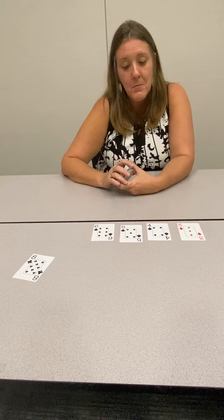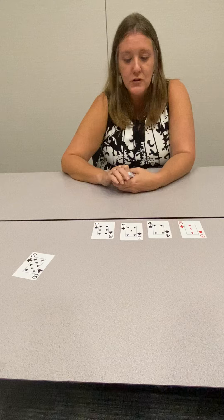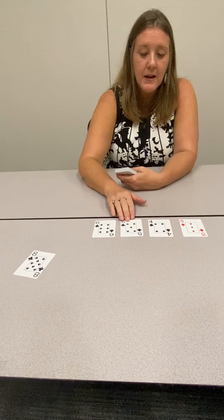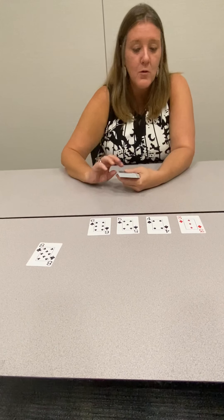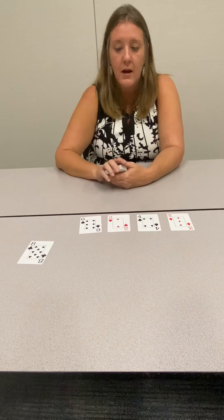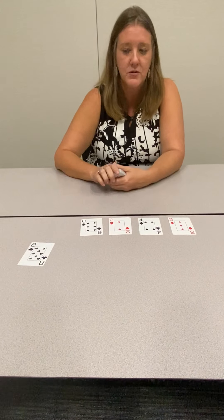There may be more than one way to get there. If you try 10 or 12 different number sentences and nobody gets the solution eight, then maybe you could flip a new card and try another round. But definitely give it a try — give several attempts to find that solution.